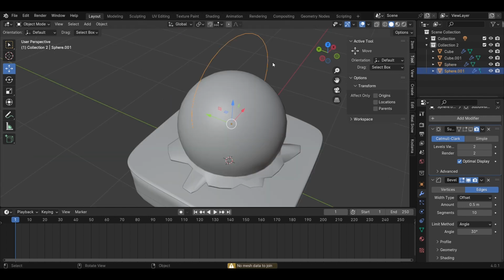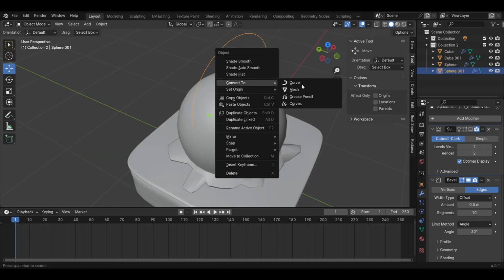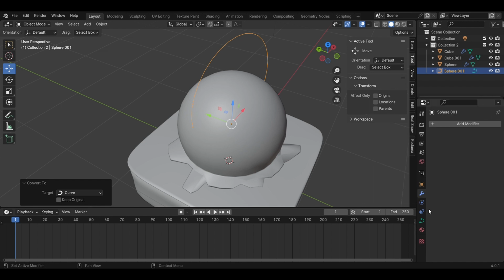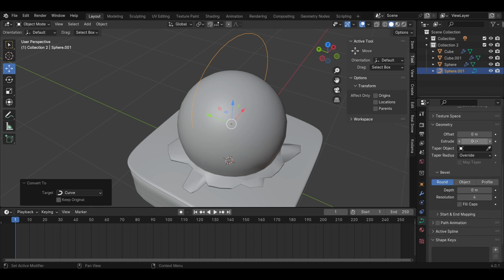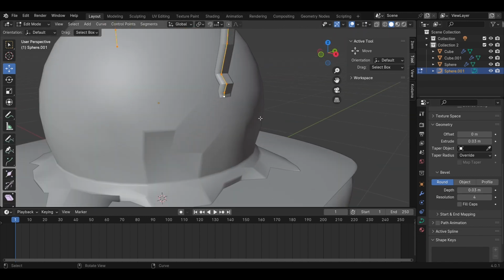Click right and choose the Convert tool and select Curve. Select the lines and select the tool on the right. Adjust the values in the extrude and depth. Tab to edit mode, select some points that are wrong and delete them.